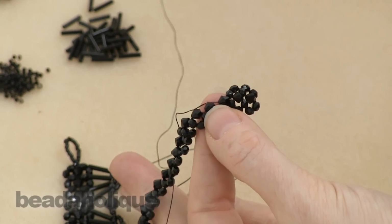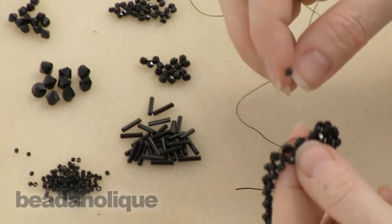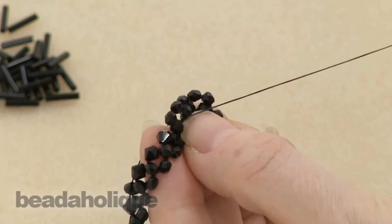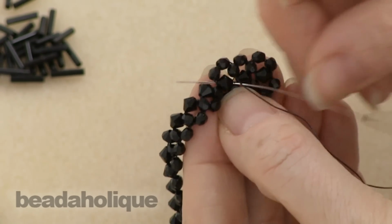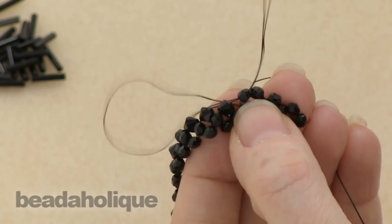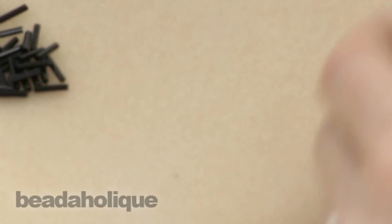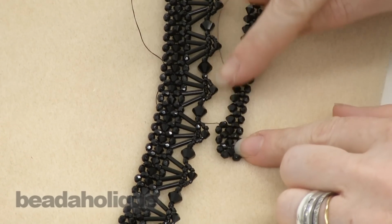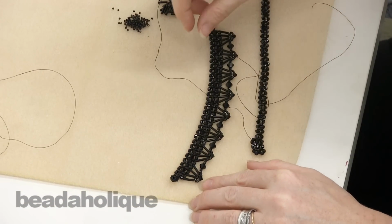I'm just going to do this one more, and then you can get the idea, and then you'll just bead along the entire length. So 2 more beads. There you go. Go back through your bicone. And you need that to exit where you can work with it. There you go, and you'll just keep doing that all the way along the length of it. You can see that's what you've got, and then that's what's going to end up like. So I'm going to take a pause, I'm going to finish this, and then I'll come back and show you how to add the bugle beads.